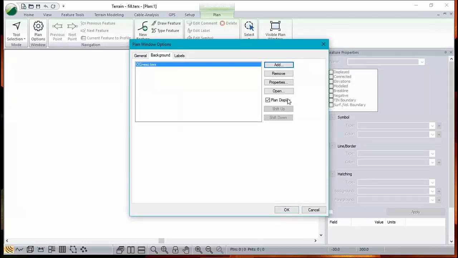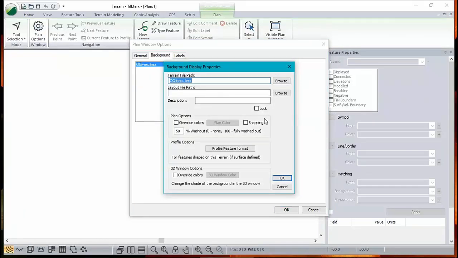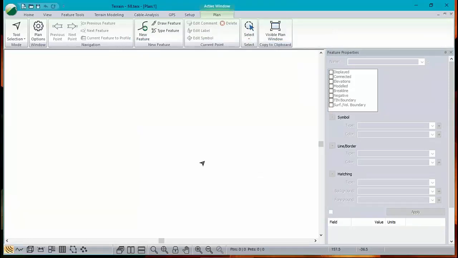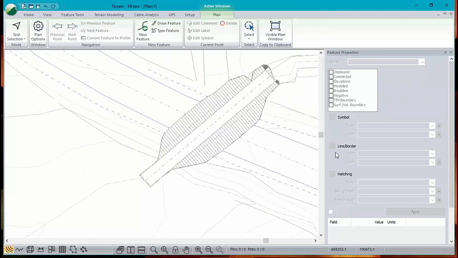And I do need to snap to the surface this time. You can turn on snapping in your background properties. Right, and zoom extents, there it is. There we go. Now let's refill this at the same elevation of the old road. So I need to create a polygon that covers up this surface or this hole.